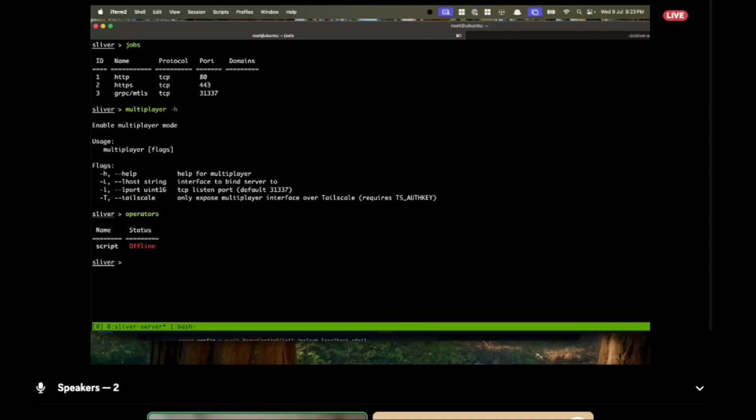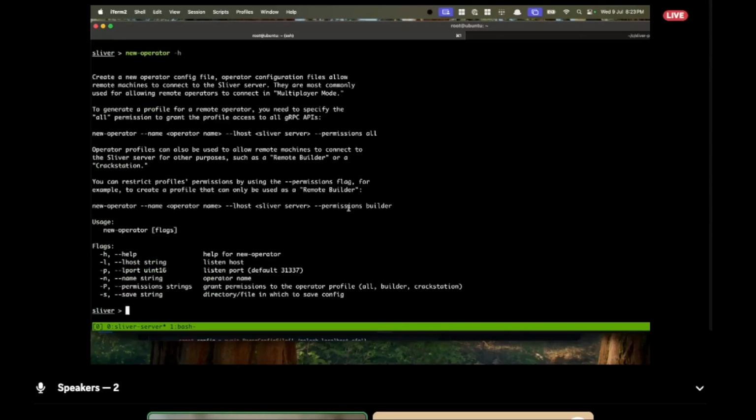And if we look at operators, we can see I already have an operator here called script, which is a user I created to run commands on that server. You can create your own using the new operator command. You just need to make sure that you give it the all permissions so it's able to properly interact with the Sliver server. There are other groups of permissions like builder and crack station.